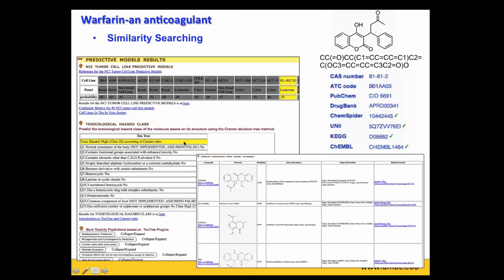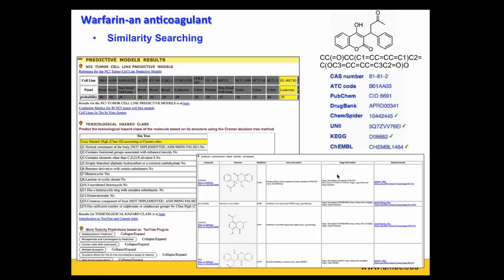And besides the prediction models, like I showed, we have integrated other data sets to search. In this screenshot I took here, we search for similar compounds from the ChEMBL database. So you can find compounds similar to this warfarin in structure and similarity. And also we include the EC information and target information, also relevant literature. You will be able to find the literature information regarding these associations.